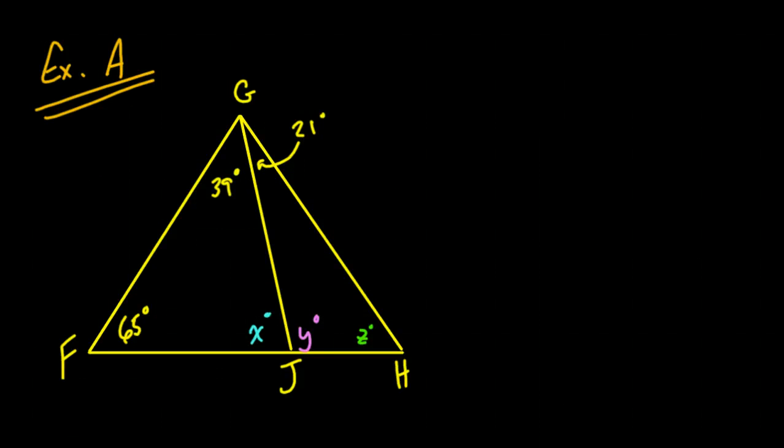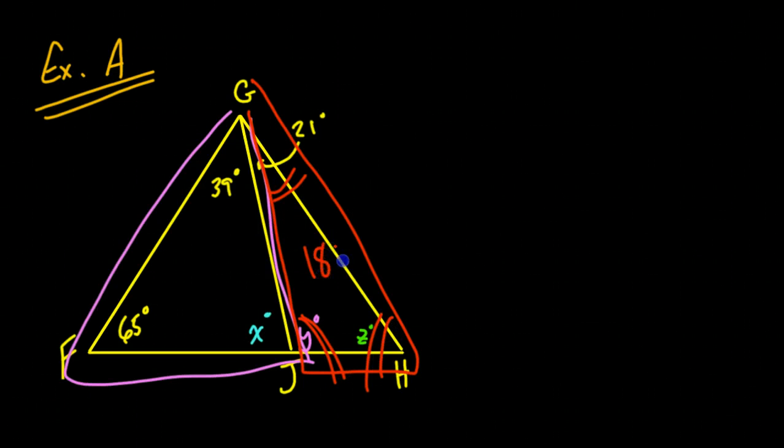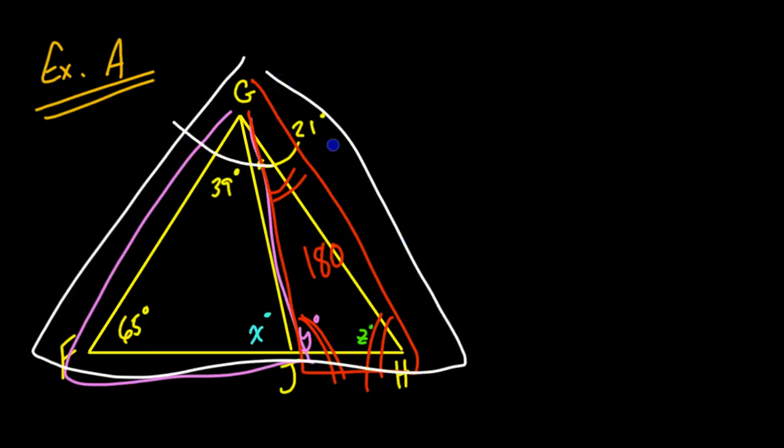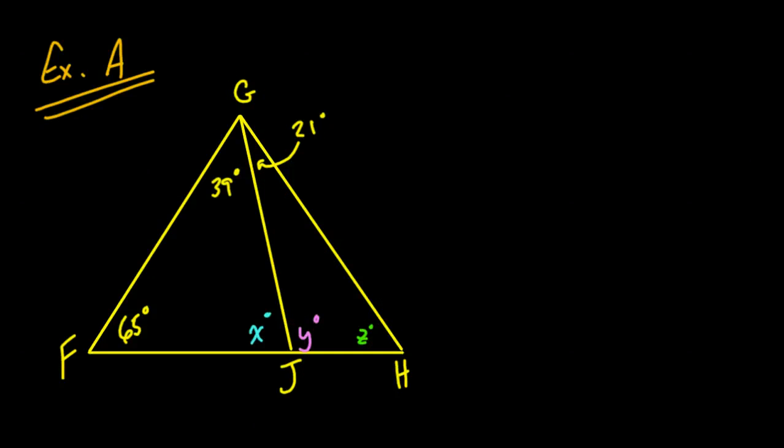So in this problem we've got a couple of different variables. We've got x, y, and z. Now I see three distinct triangles in here. That one in purple, another one here in red, where all of those angles have to add up to 180 degrees. You also have a bigger triangle around the whole shape, and all of those angles would have to add up to 180 degrees. It's got a lot going on there. We're going to use those properties and solve for those variables.